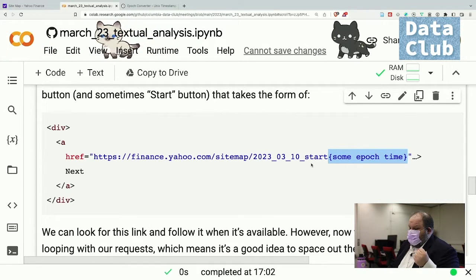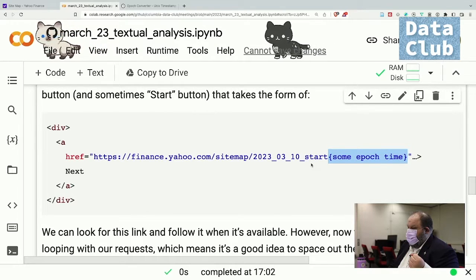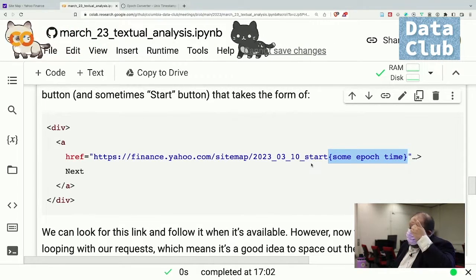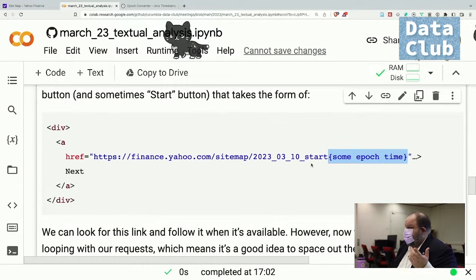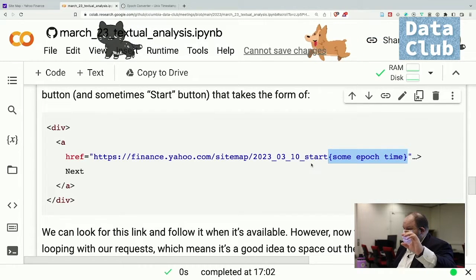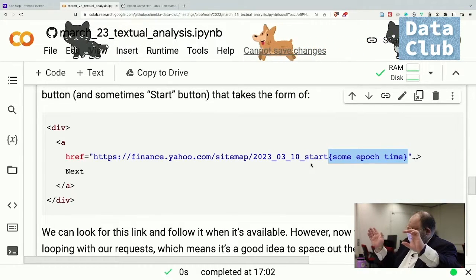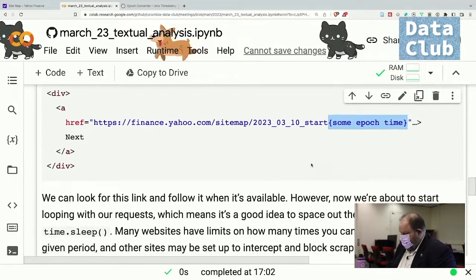A lot of APIs do this sort of stuff too, like a since ID, or I think this is also a cursor. This is the original sense of the word cursor, where something that moves lets you know what you've already passed over, and you only want stuff since then.